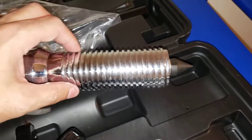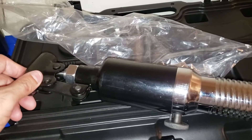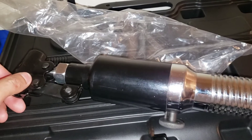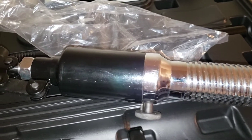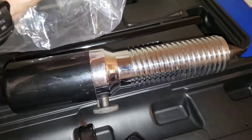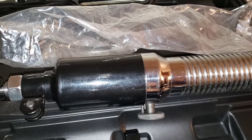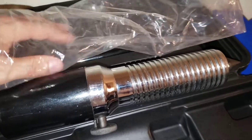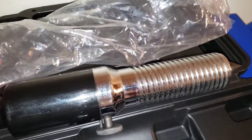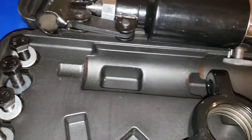When it gets tight, you start pumping it up — and that's pretty much it. This is a nice tool to have, guys. Like I said, if you have a bearing that's stuck — those get frozen to the car — you can just clamp this on real quick and bust it loose.